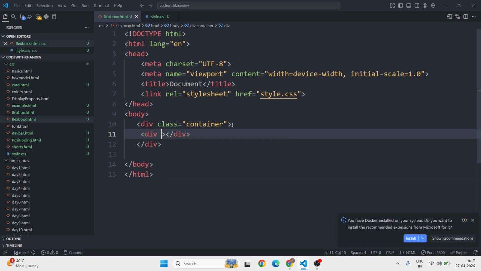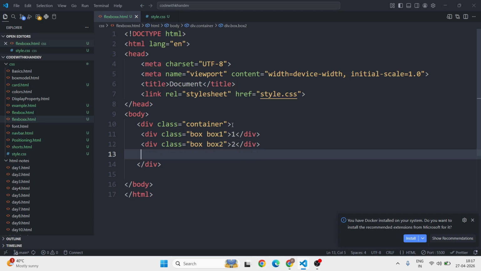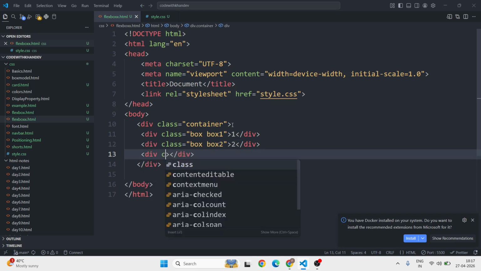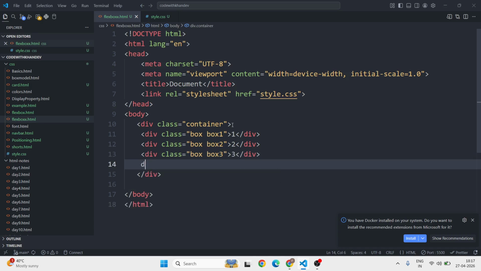The first div class is box 1. I'm adding a second div, class box 2. I'm adding a third div, class box 3. I'm adding the last div. We will use this same layout for all experiments.